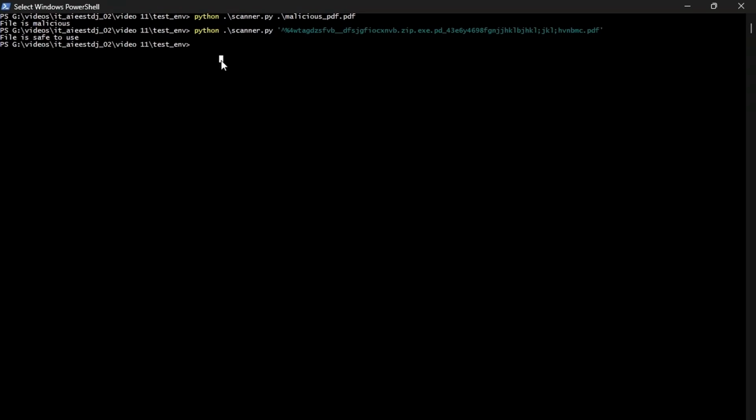However, I know for a fact that this is an infected PDF. This file is actually malicious. So if we were to open this file, we would launch a virus or some sort of malware onto our system. So unfortunately, in this case, our traditional security tool has failed us.